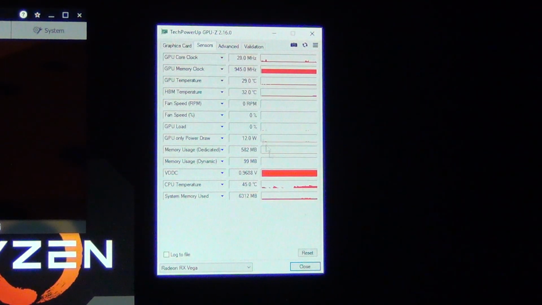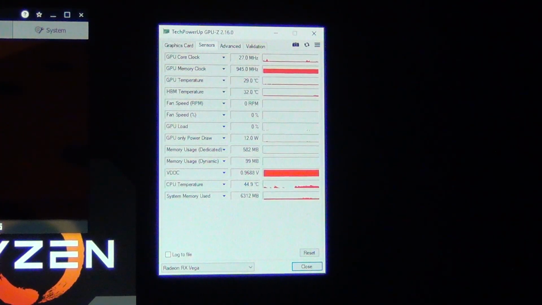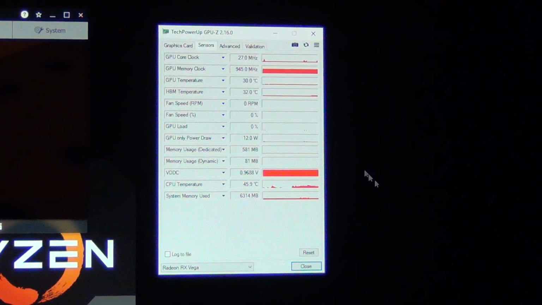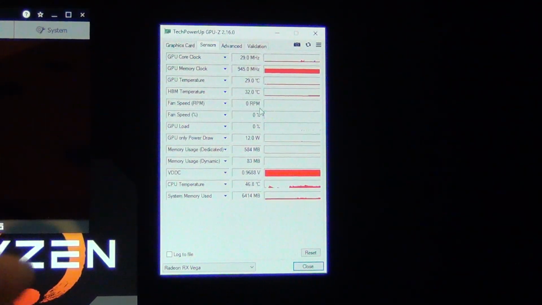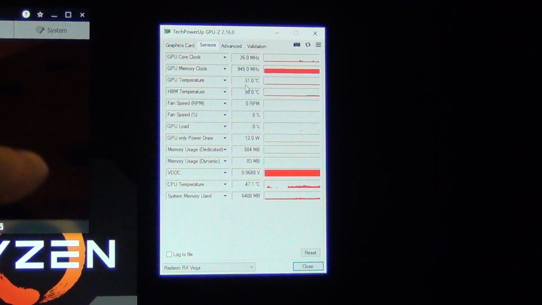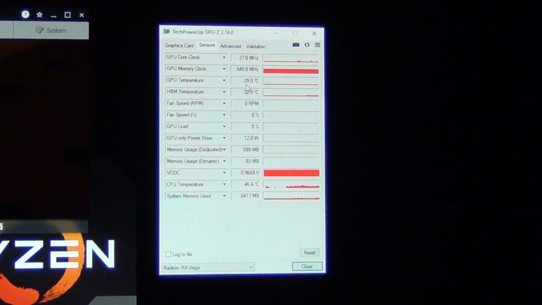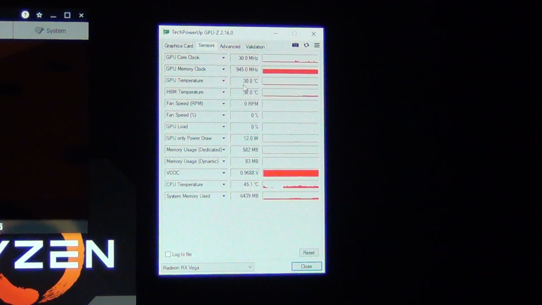If we look at the sensors currently, with FreeSync disabled and all three monitors at 1440p, 144Hz, the idle memory clock runs at the maximum value all the time by default, regardless of whether FreeSync is on or off. Personally, I don't like that. I just turned this computer on from sleep, so it's cool right now, but if we sat here and watched the GPU temperature, it would slowly creep up to anywhere between 48 and 51 or 52 degrees Celsius. That's not very good because I don't like the idle temperature.